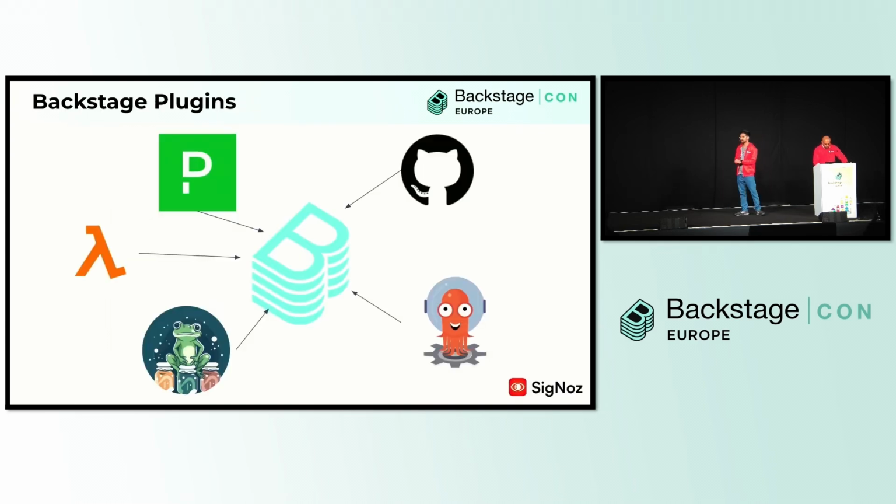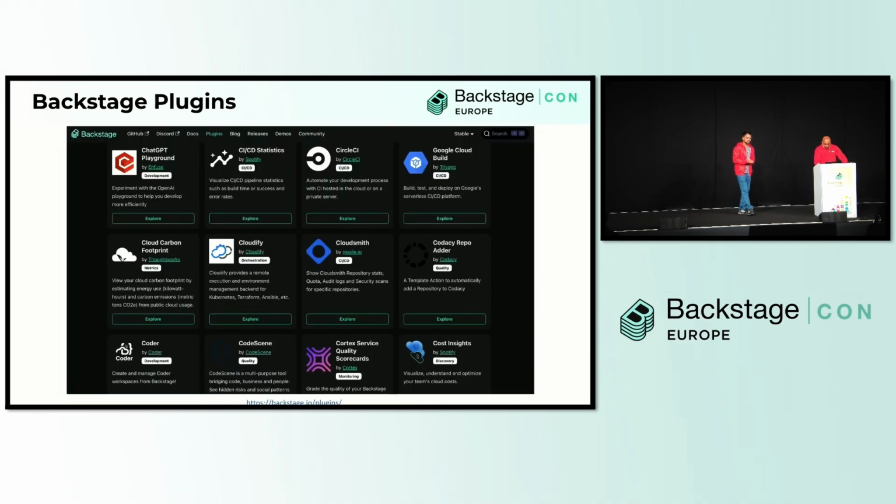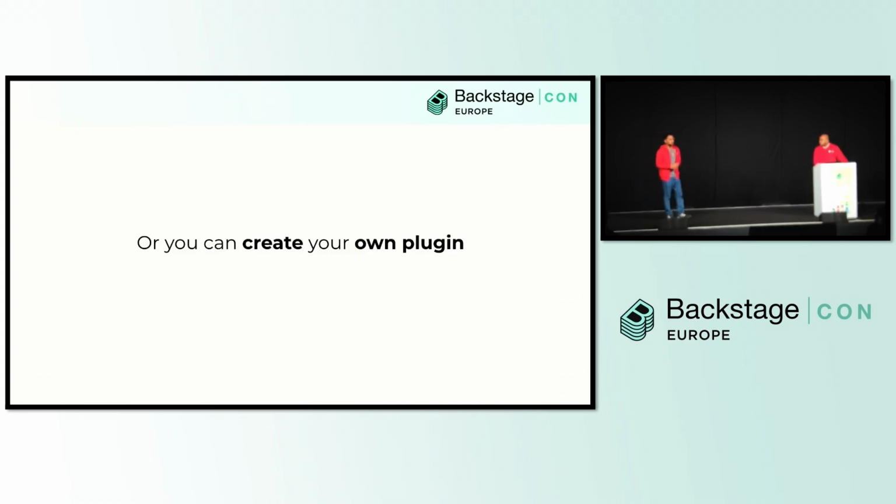It also provides a very unique way for you to integrate different components as part of plugins. So you can integrate AWS S3, Argo, and a long list of plugins with Backstage. This is what the community provides. There's a long list of plugins that you can integrate with Backstage out of the box. And you can also create your own plugin. So if you want a custom workflow and there's no suitable plugin for it, you can. Backstage provides APIs so that you can extend it and create your custom plugin.